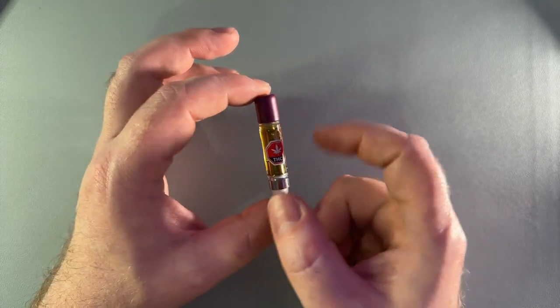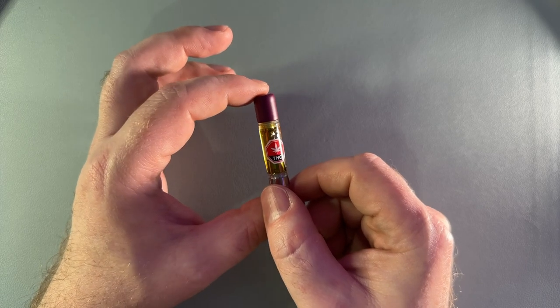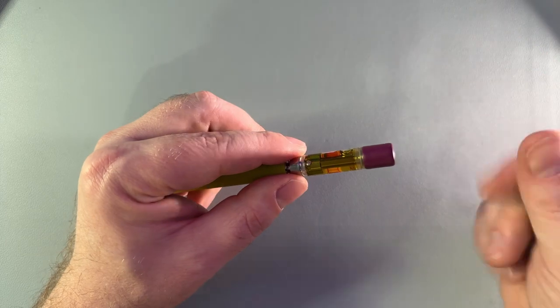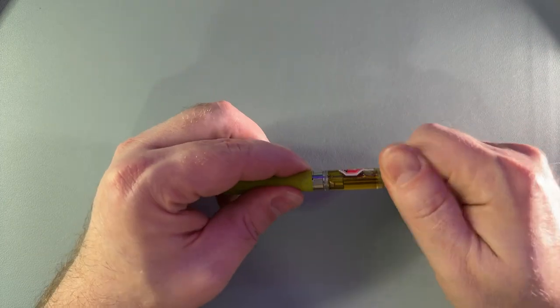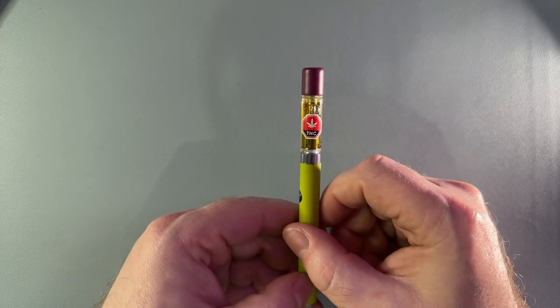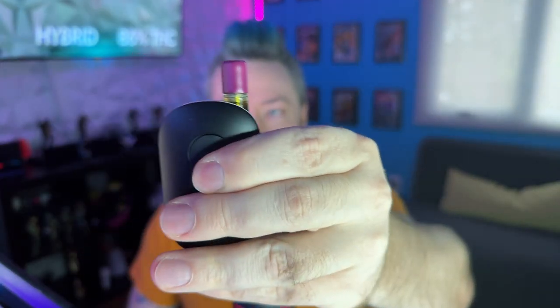The tip of this cart is designed to match the flavor. Let's see how this lines up in the battery — I'm going to try and turn it from up here so I don't get all sticky. Normal fit, no issues with the battery because it's a round tip. I've gone ahead and loaded it into my Vessel Compass battery. We'll turn the battery on, and it is indeed pink, so it is on the highest temperature setting. Let's give this a try.